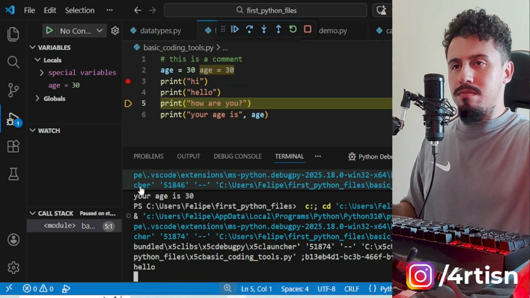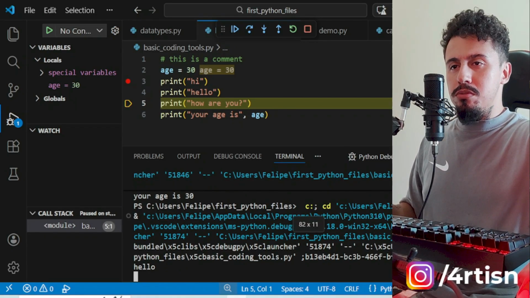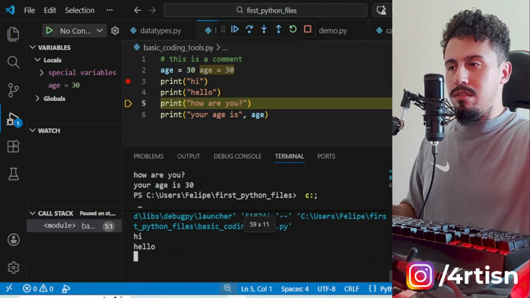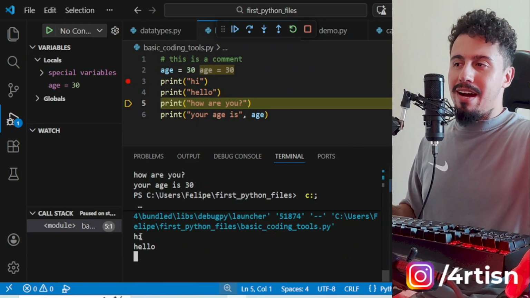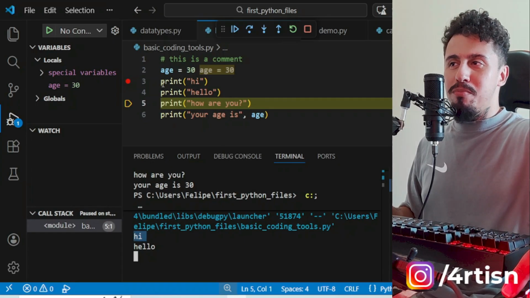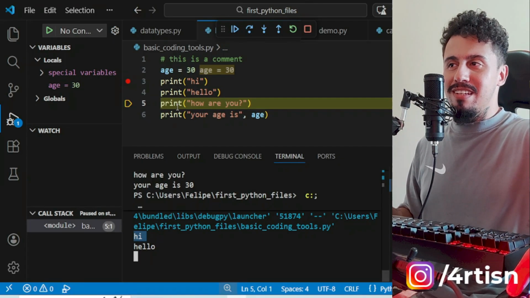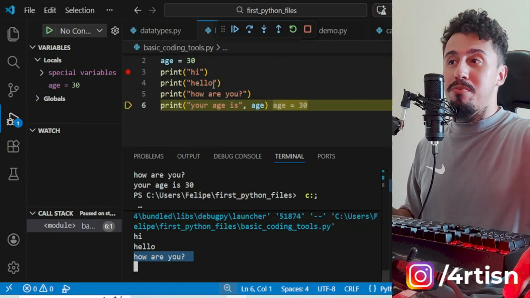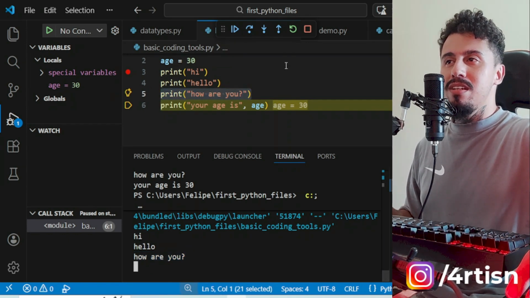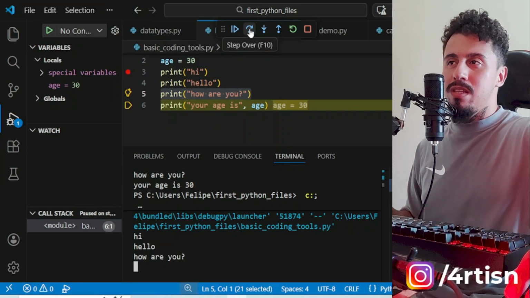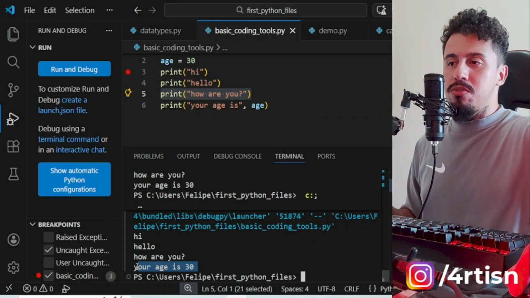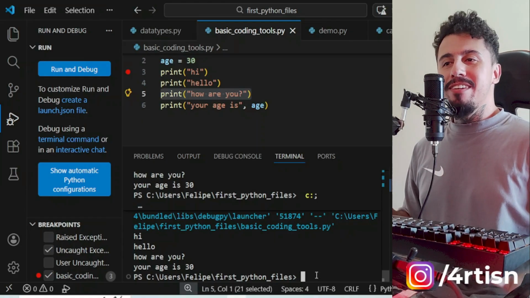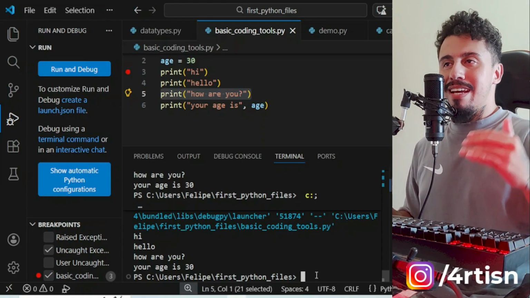So my print hi line was executed, my print hello line was executed, but I'm stopped now in this one. If I press F10, my print how are you line was executed, and so on. If I run the last line, it is going to execute and finish my program. All right, so basically that's how you debug.